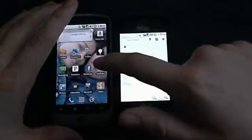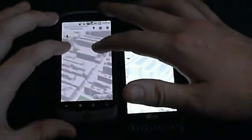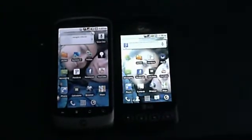Now, something else that I think is kind of amusing, for those that are familiar with the Nexus One, is that it does not have the rotate feature when you zoom in on the buildings. You cannot rotate it on the Nexus One. So I thought that was funny, and Nexus One owners know what I'm talking about there.